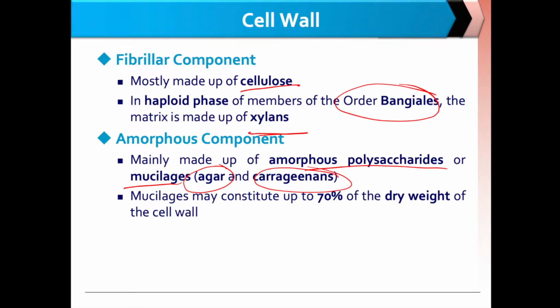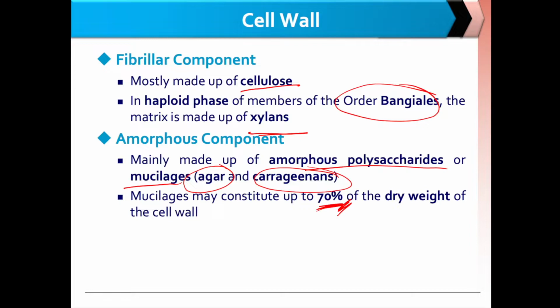But yeah, these are the ones that we use to culture microorganisms, the agar in our agar plates, right? In our agar culture, the ones we streak here in the laboratory. And that is also the beauty of them, because 70% of the dry weight of your cell wall is made up of these mucilages. So a very large percentage of that mucilage is made of agar and carrageenan, which makes them easy to extract, no? That's the beauty. So it's a good source of agars and carrageenans, the mucilaginous or amorphous components of our rhodophytes. So, a good source of income for the Philippines.